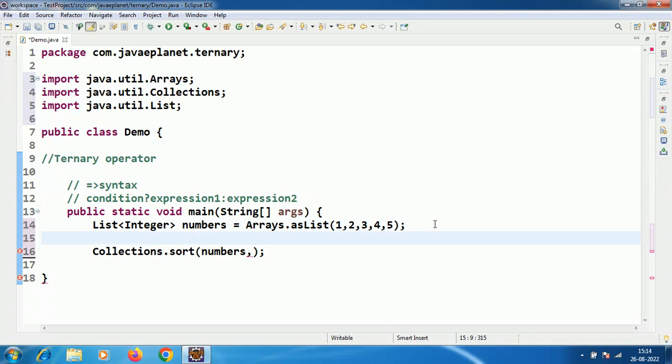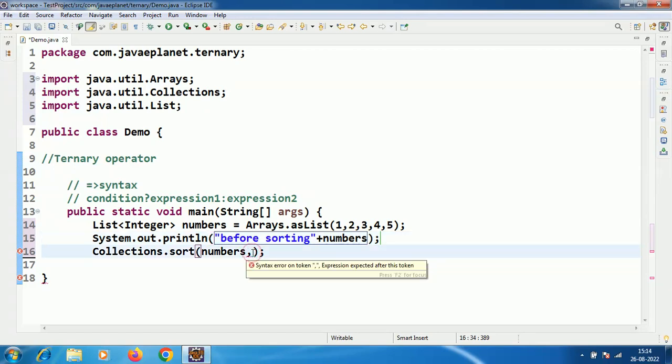Before that I will do a sysout: before sorting. See here, numbers, I pass the reference variable numbers, comma.